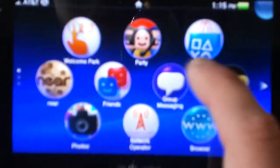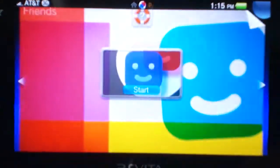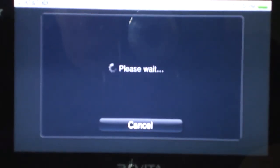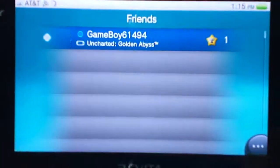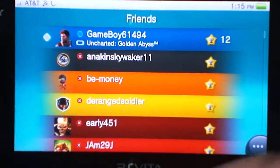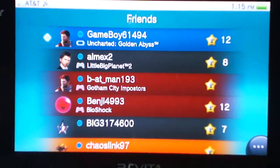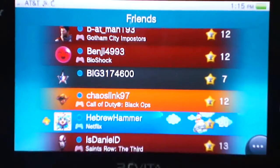Let's say you want to look at my friends and see what my friends are doing. Are all network features disabled? I wonder. Oh, connected to Wi-Fi, so that's good. Okay, good. So, as you can see, I can see what my friends are playing, or I want to send my friend a message. If he sent you a message, you can just write him back, and you can do that right here.